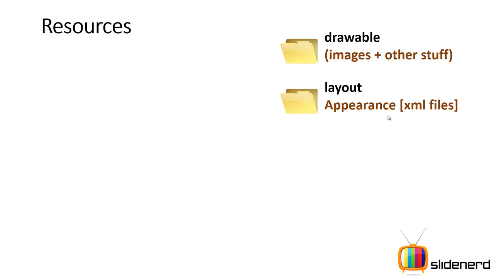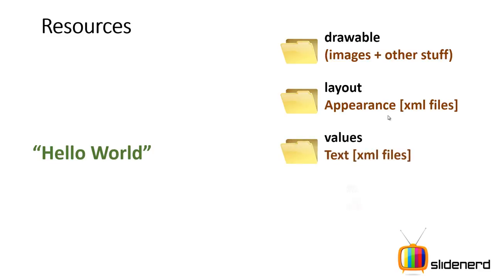And next, last but not the least, you have the text hello world. Now there are many fixed pieces of text in your app. All these fixed pieces of text are put together in a separate file which goes inside this folder called values. Now this values has a strings.xml file. You can have many different files over here. All of them only store text that you're going to use in your apps, alright?